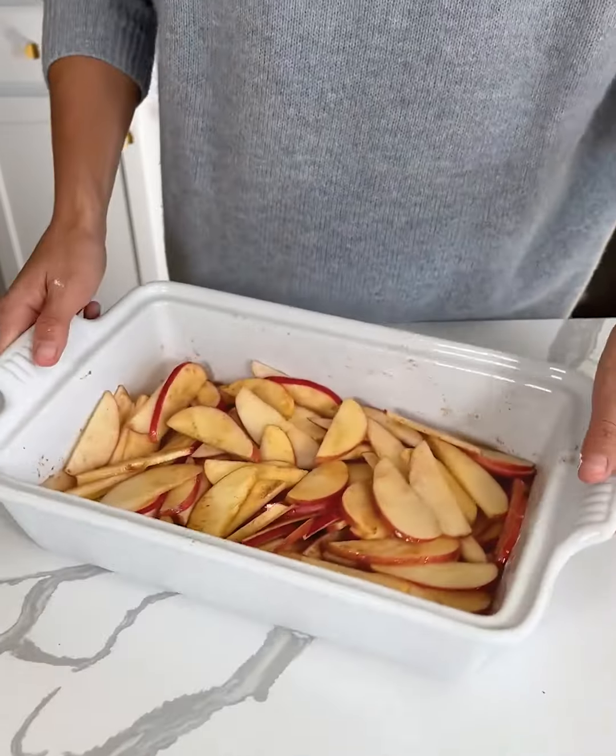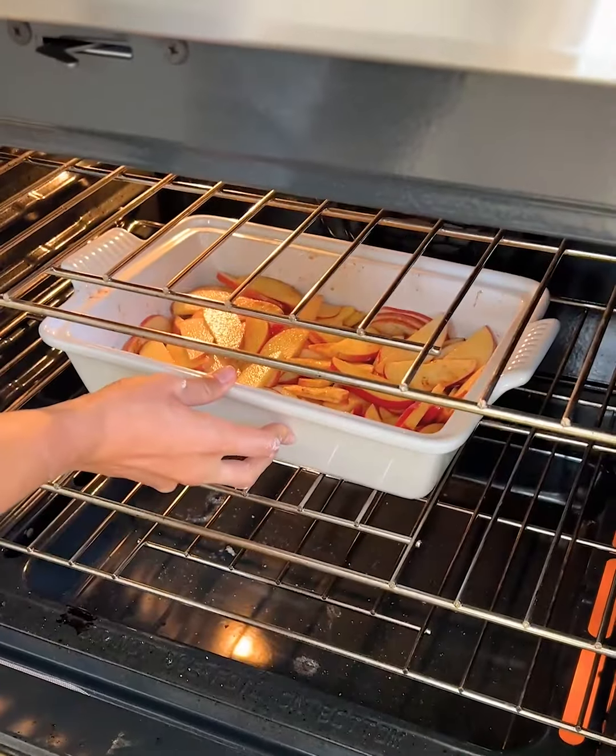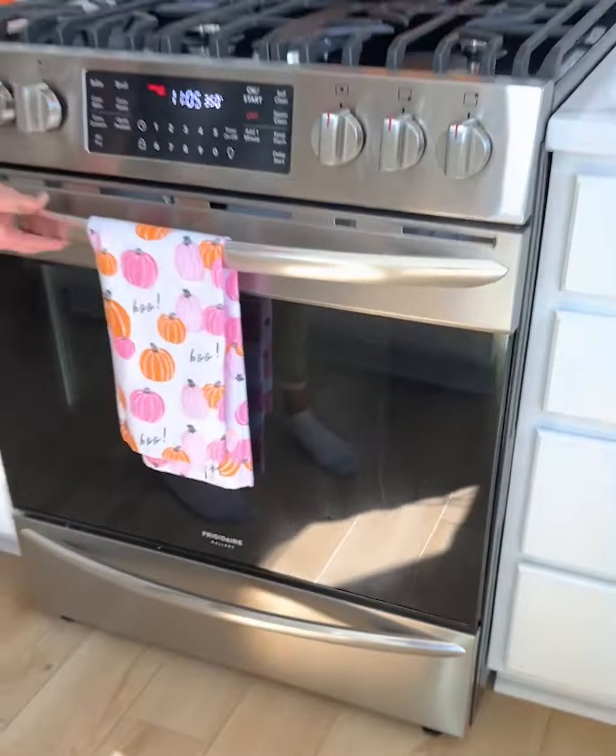Okay, so my oven is preheated at 350. These are gonna go into the oven, and while these bake, we'll work on our crumble topping. So we'll stick these in the oven at 350 and then we'll make our crumble topping. Sorry, I don't know why I had to say that twice, but I guess you guys get the picture. All right, into the oven at 350. I'm so excited. My house is gonna smell so good.